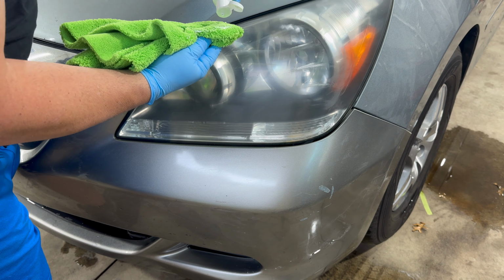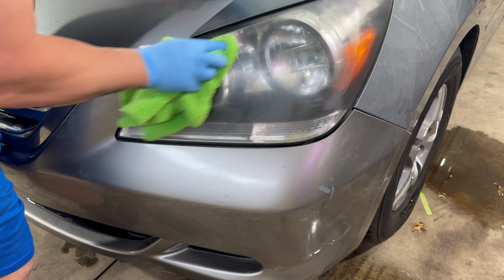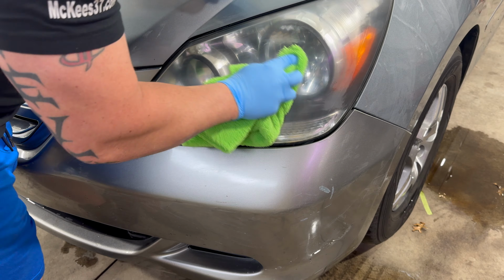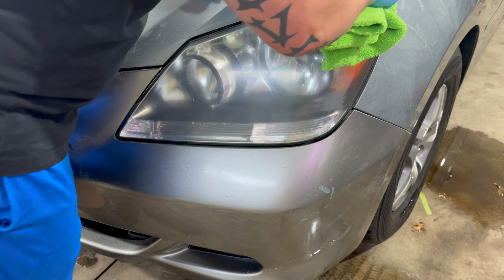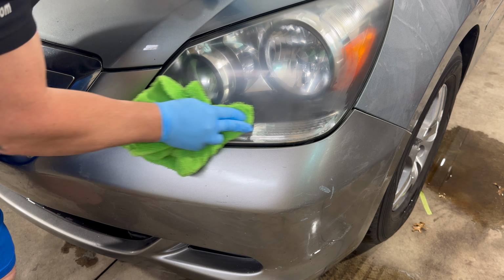Starting to work in the compound here. Typically, we would use a 3-inch polisher for this, but I wanted to show that it could be done by hand.